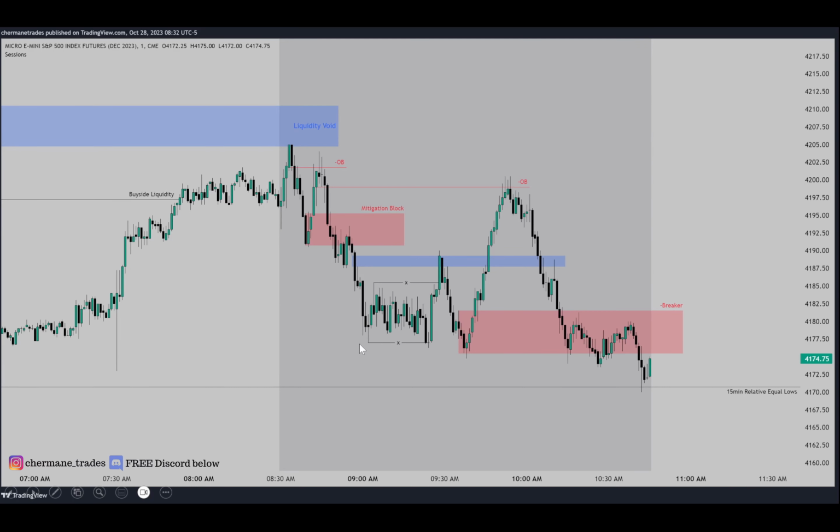I'm expecting breakout traders to get manipulated and destroyed here, come all the way back up here, and I want to take advantage of these buy stops. I'm going to sell those buy stops up here and take a short, and ideally just come all the way down here and take out those relative equal lows. That's really it. That's the false flag trap.